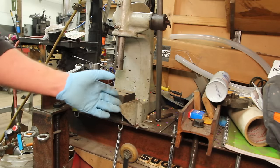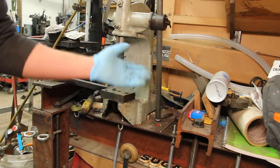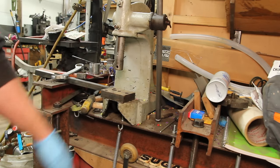This thing likes to accumulate junk, but it's also where I have my arbor press mounted because I like to press things, so I put a press on my press so I can press things while I'm pressing things.